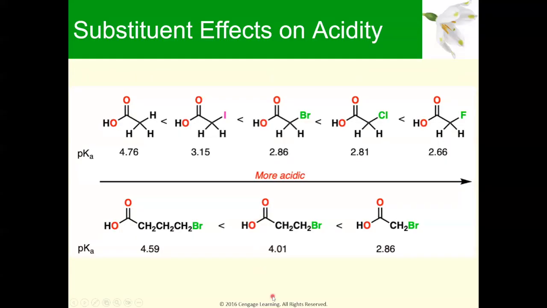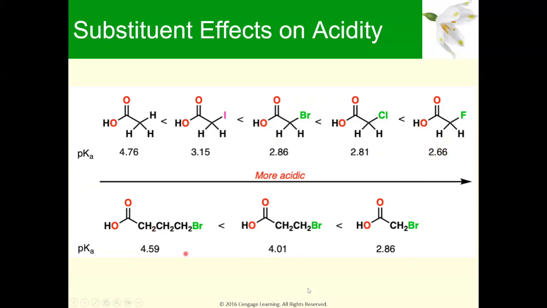And so here's just a couple graphs to illustrate what I'm talking about. This one is the inductive effect. If you start with just acetic acid, its pKa is 4.76. But then if I start substituting these hydrogens with halogens, it lowers the pKa. If I do it with iodine, it lowers it to 3.15. But if you'll notice, as I go up the periodic table, that's an increase in electronegativity. So I get to the most electronegative element on the periodic table, fluorine, and it really lowers the pKa down to 2.66. So throwing a fluorine in there stabilizes that carboxylate, makes it easier to rip off this acidic hydrogen, so the pKa is going to be lower.